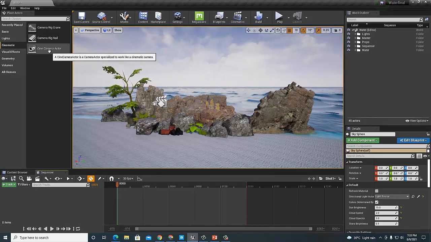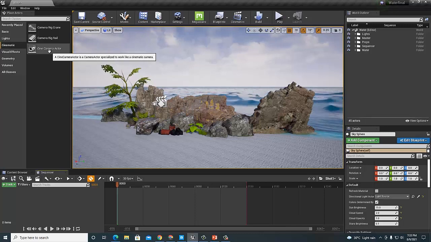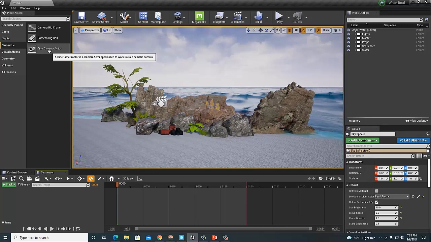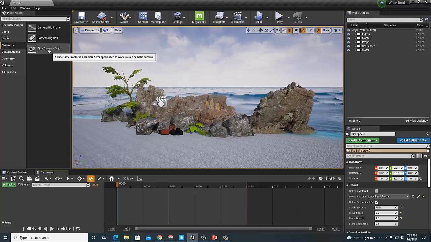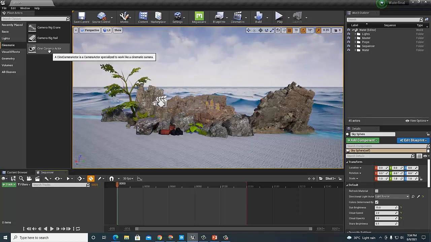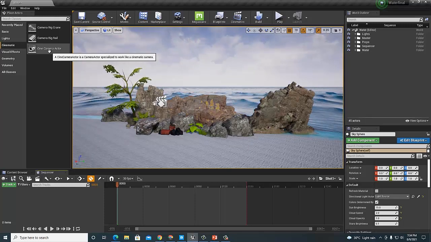I was very comfortable with Max and Maya before using Unreal, so I always compare with Max and Maya for easier understanding.